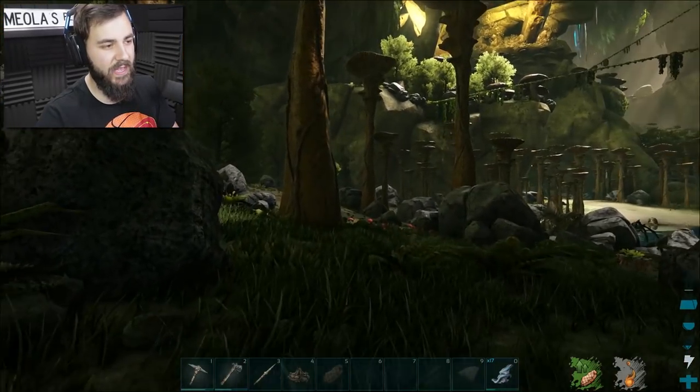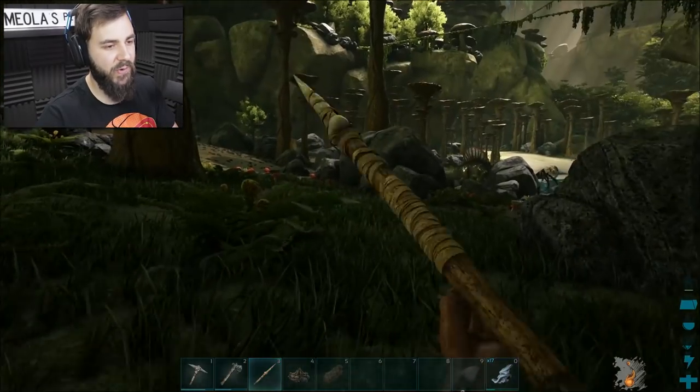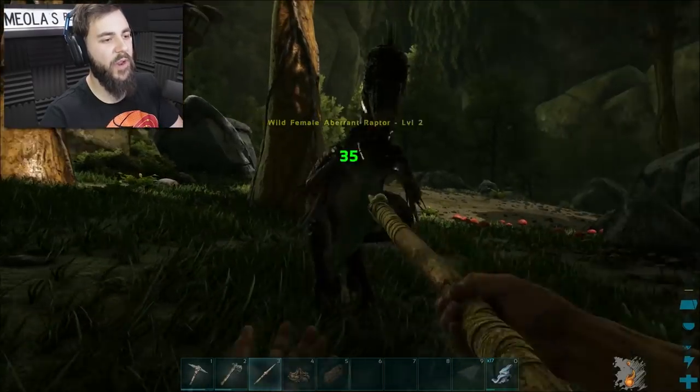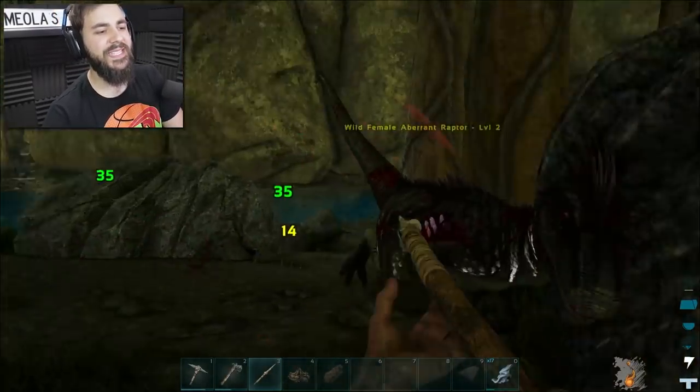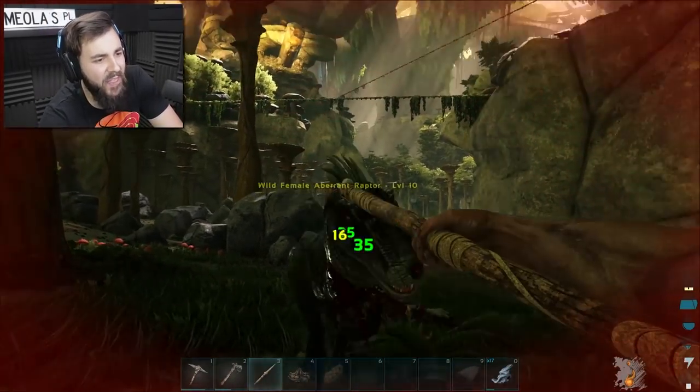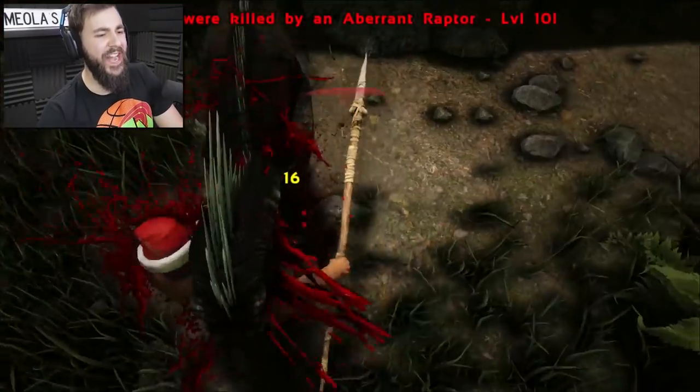It isn't looking too bad. I say that right as I come across a raptor. And a spino. Oh, no. Oh, no. Leave me alone, please. Come on, rat hole. Oh, and I can't take on another one. Not another one. No.